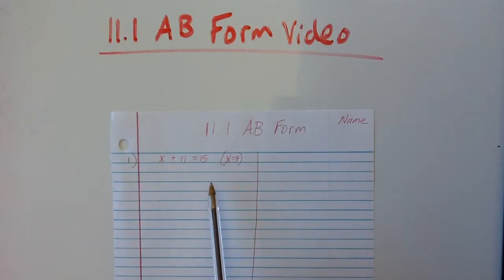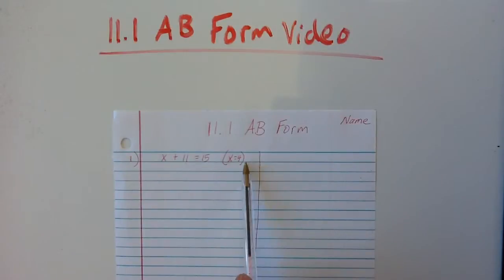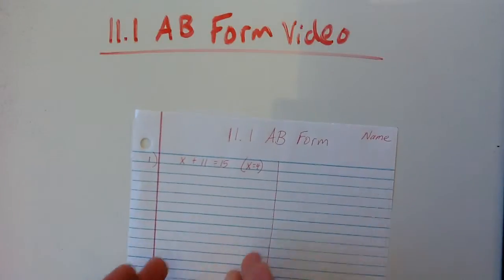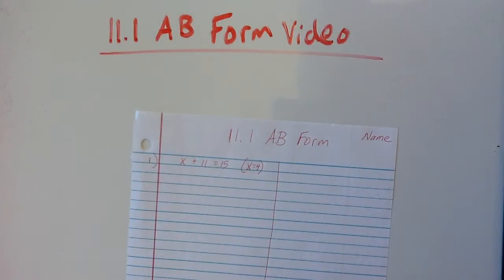And so what we need to do, just like the directions say, is find out if this given value, the given value 4, is a solution to the equation. I need to show all my work on this lined paper, and then in the form I will click either yes or no. So let's do number 1 together.